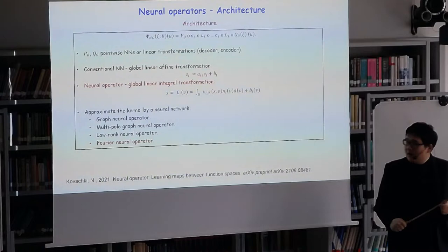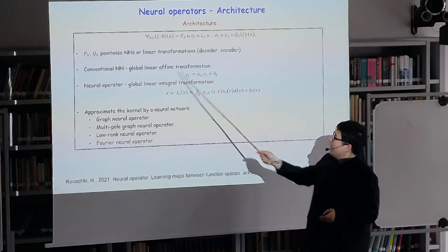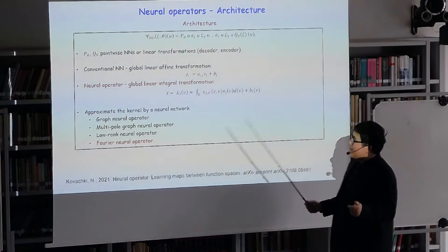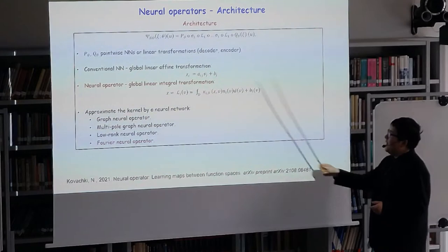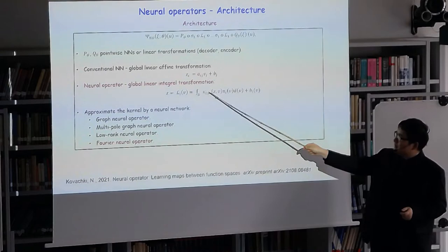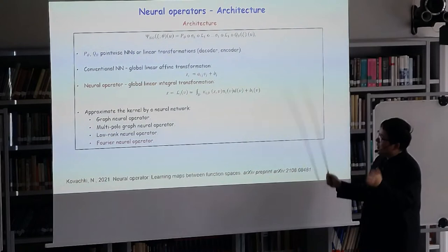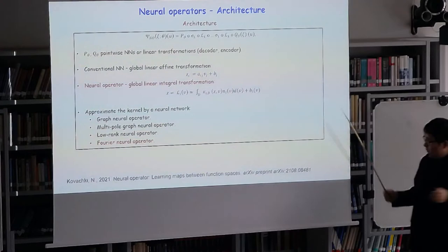So the idea is that if we look at the building blocks of a neural network, the key thing here is the global linear affine transformation, where Z_i is just A_ij V_j plus B_j. So a direct extension of that is that we can extend this linear affine transformation into a global linear integral transformation. Basically, I'm now going to replace this A_ij operator by a convolution kernel, K_theta, which is the parameter we're going to learn through gradient descent or an optimization procedure. And afterwards, we apply a similar local nonlinearity and do the same kind of operator composing exercise. We get our approximation. So this is basically the key idea behind neural operators.